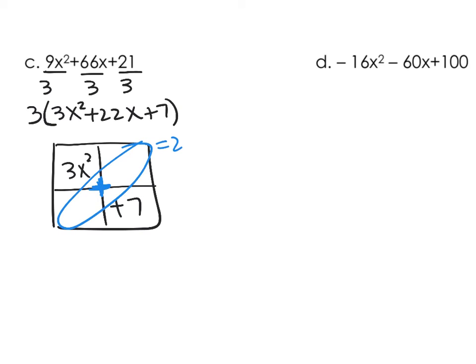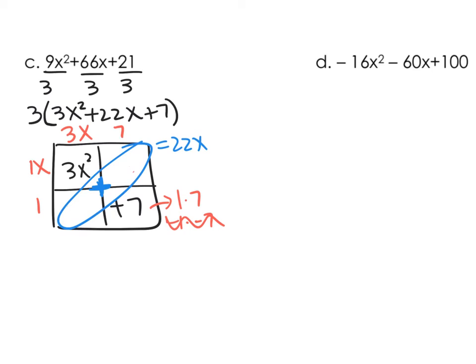Let's see if we can make it factor any further. And let's see, we need to multiply to be a 3x squared. So that's going to be a 3x and a 1x. And we need to multiply to be +7. So that could be 1 and 7 or -1 and -7. Now remember, we only had positives in that original polynomial. So I don't think these negatives are really going to help. So let's see, the 7 and the 1. 7 times 1x would be 7x. And 1 times 3x would be a 3x. Those would add to give me a 10, so that's not going to help.